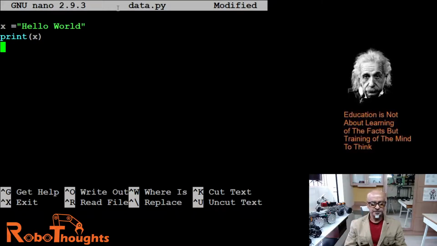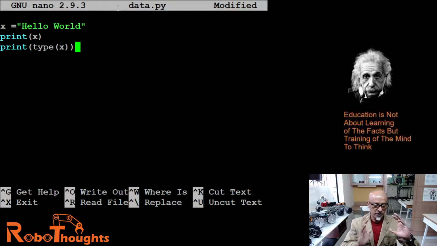And then what I would like to do is also print the data type. All right, print type, and then what type you want to see, inside x, and then close it like this.